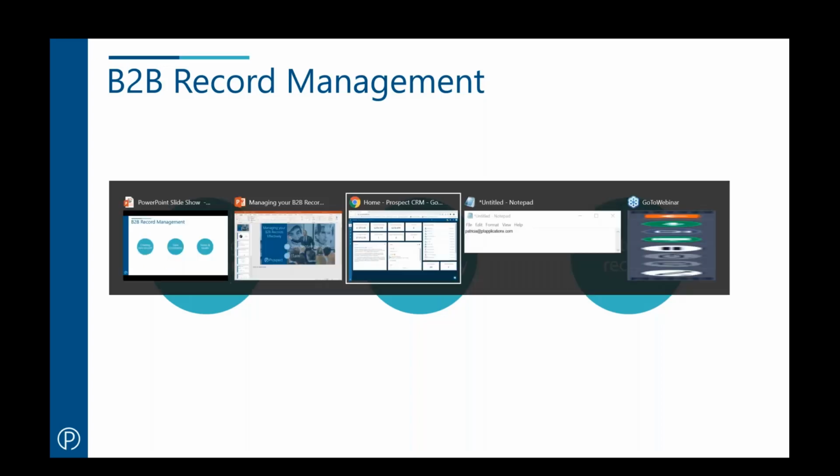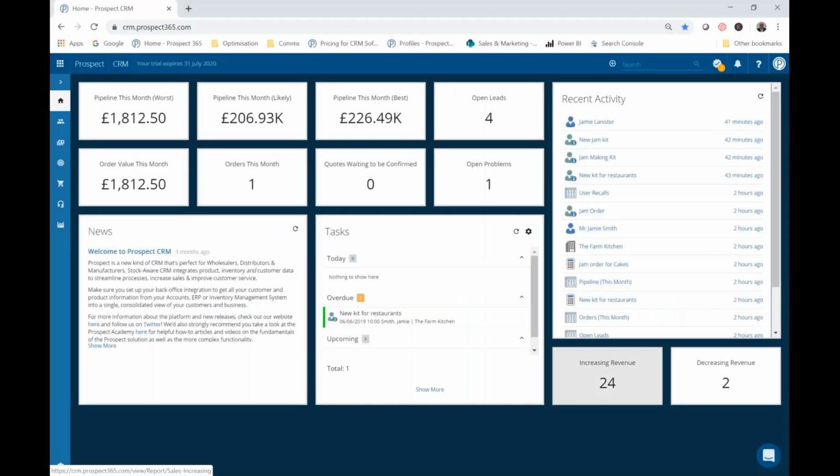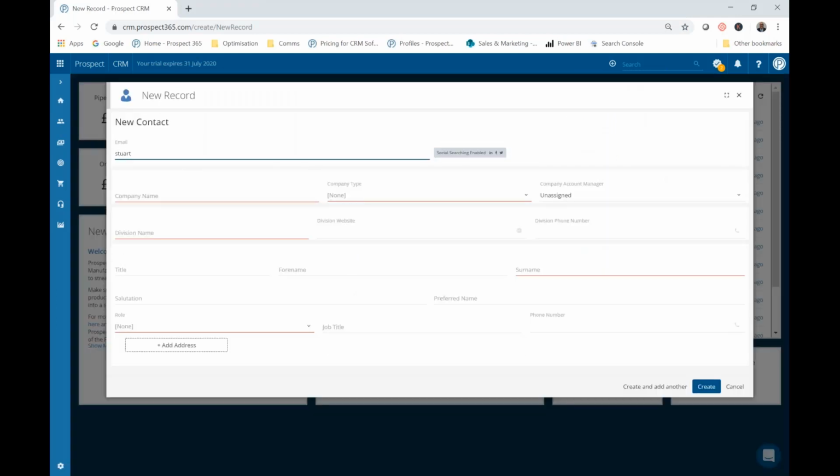So let me just jump over into a system that I've got prepared here. The first thing I'm going to do is show you creating a new record, a completely new record. So I've met somebody, and I think it'd be useful to have them in our CRM system because we think we can sell to them. And so I'm going to go to the top blue bar, where all my global actions are: a global search and a global add. And I'm going to add a new business contact. And actually, I'm going to add myself.